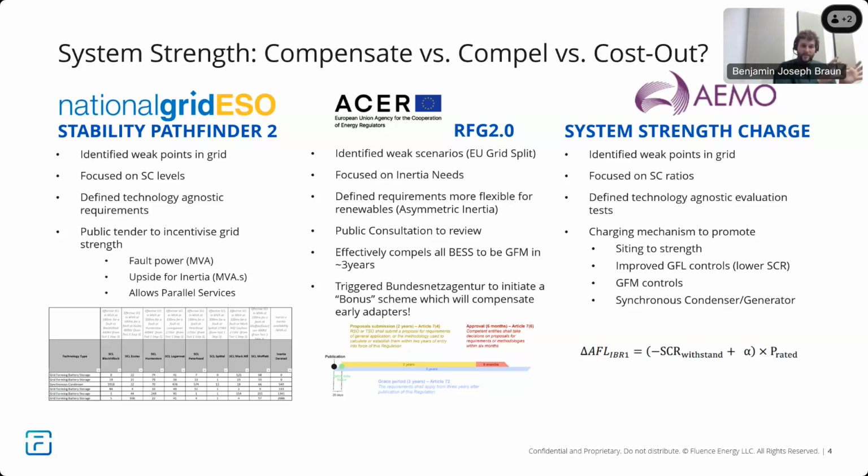And then you have somewhere in the middle what's coming about from the ENTSO-E initiative that I mentioned in the previous slide. First came RfG 2.0, the requirements for generators, which initially stood on its own. But now we have an RfG 2.0 drafted first at a higher level, at the ACER level, which was then passed down to ENTSO-E, which is then being worked out through an expert working group.